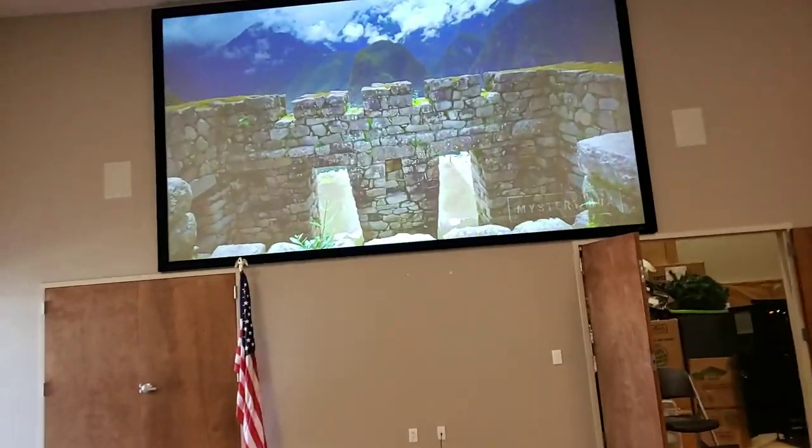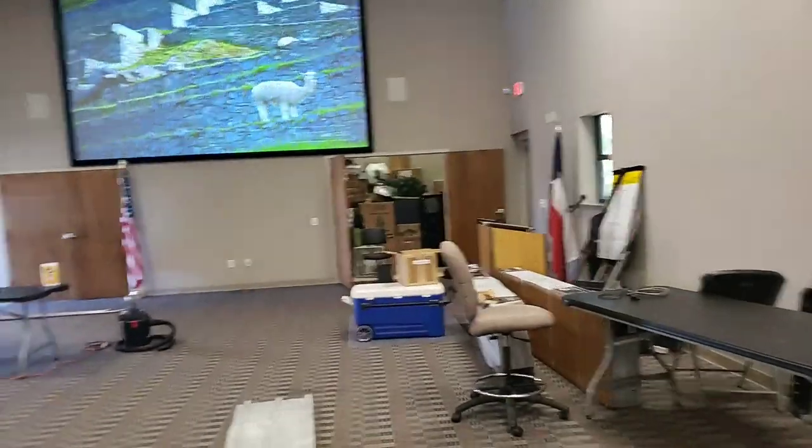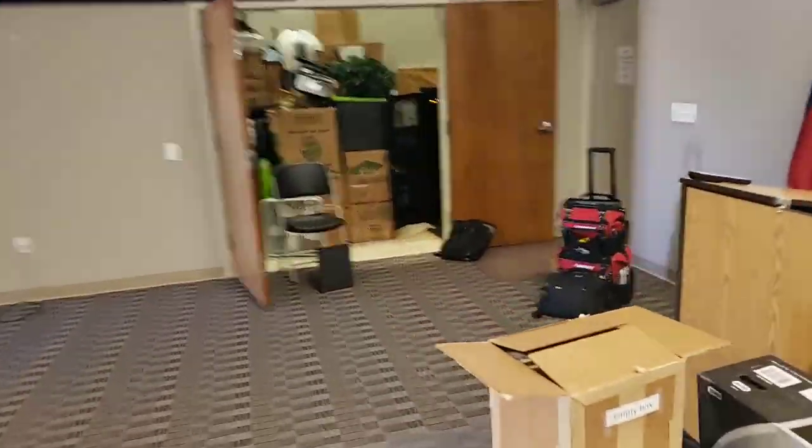Those TVs that we took off — you can see a few right there — we repositioned them around to different parts of the building. It's a pretty cool job, came out amazing. The head-in was a mess from the previous installer, but look at it now — this is what a professional does. All the cables are zip-tied and properly loomed. A lot of those cables aren't being used anymore because there were facilities that were taken off.